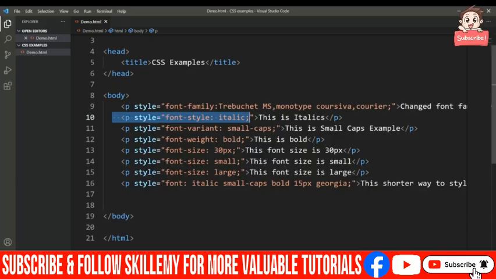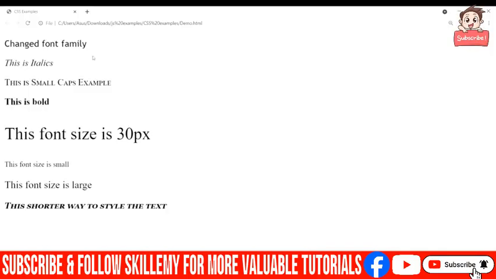So that's why we should learn how to make a particular text italic using the CSS attribute. So font-style italic, and here this is italics is the text. So you can see this is italics. Alright, so this is the font-style italic which I have applied for this particular text.